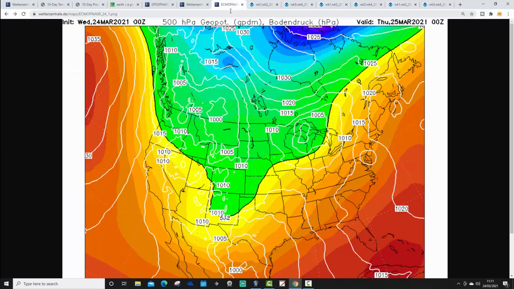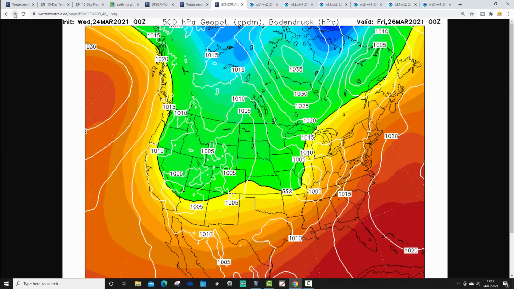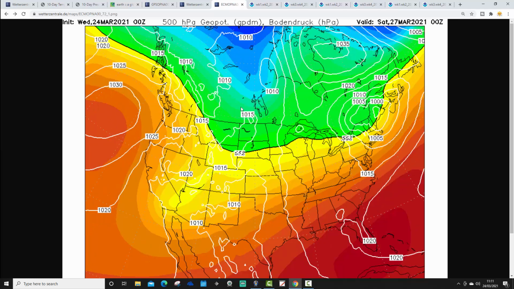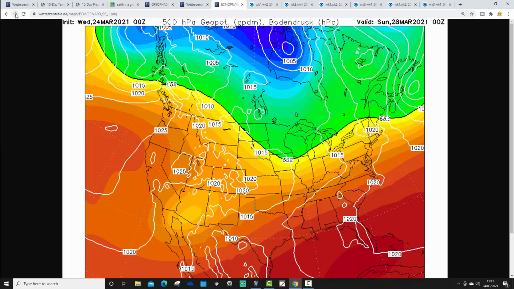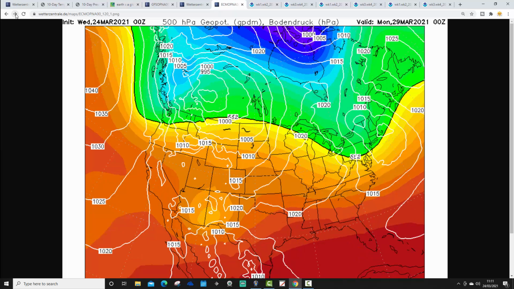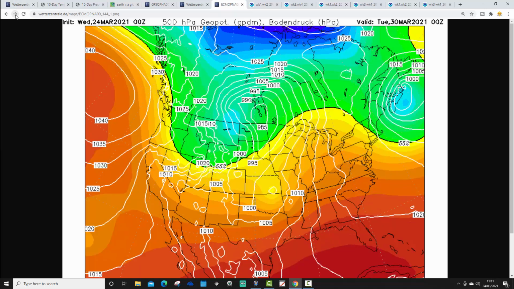Right, the Euro looks like this. So again, today, or tomorrow I should say, into tomorrow, we're bringing up mild air from the south, drawing up warm air from the south, but through the Midwest, on the east side, this area of low pressure will start to bring cold air down from the north. Heading on into Friday and the weekend, the low pressure pushes eastwards into the northeast, tries to draw down some cold air from the north, but it is struggling with the Euro to get the cold air in from Canada over the weekend, restricted mainly to the very far north and northeast once again.